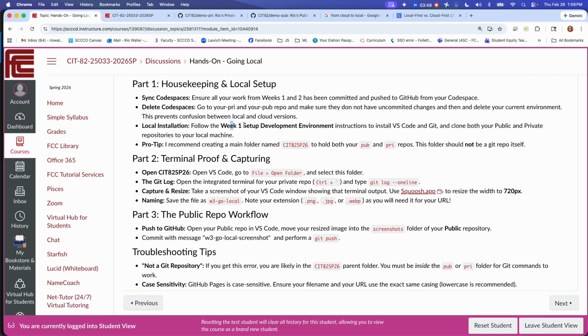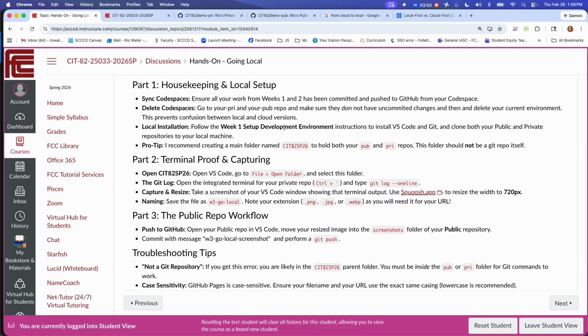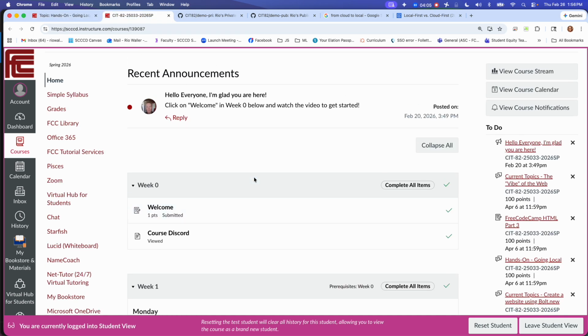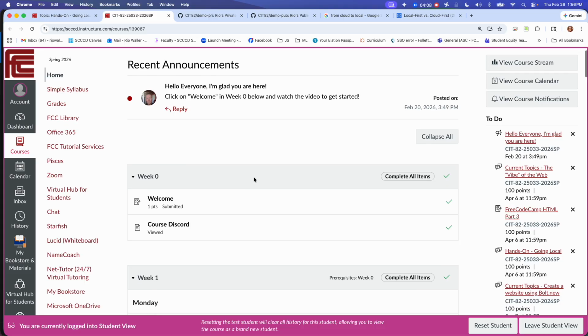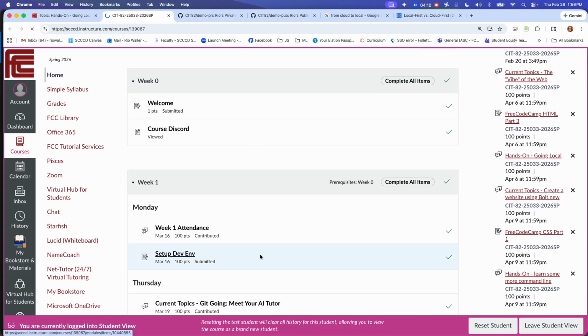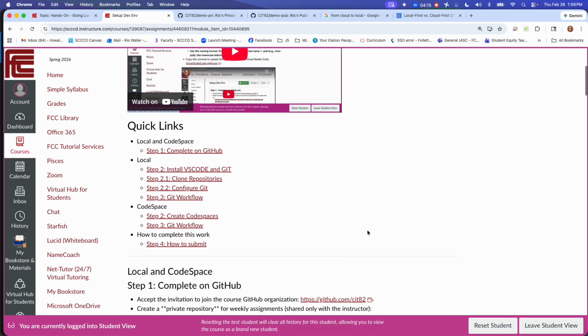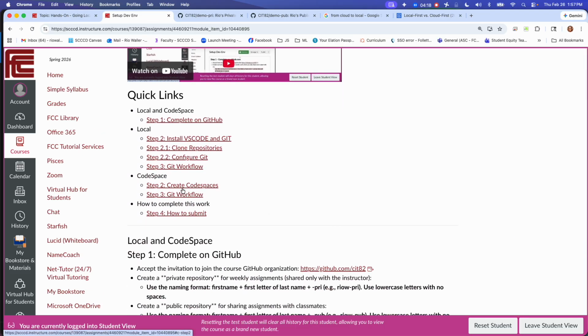Okay, so now we're going to do something I had suggested in week one you not do. In week one, there are instructions to walk you through the development environment setup. In my other tab, I have another Canvas instance open. I'm going to scroll back up to week one and look at setup dev environment. In here, I'm guessing you all went through and did this part, which you don't have to redo because the repo is already set up.